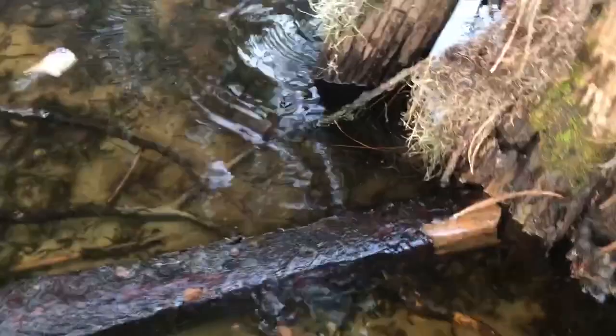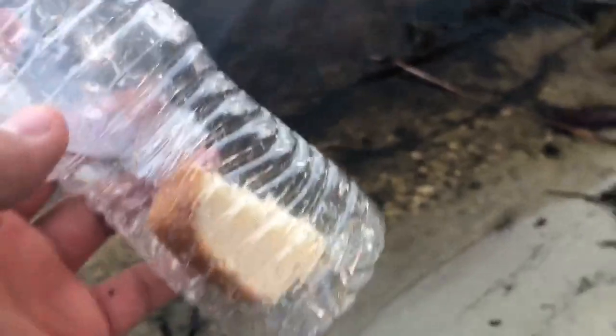I don't see any. Nope, because the trap's all the way around. I'm gonna move the trap, because I don't like walking in here every time. Okay guys, I'm gonna try this again. We're gonna try it over in this spot this time.